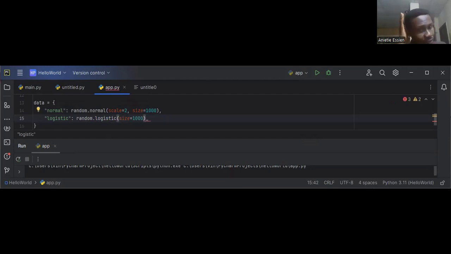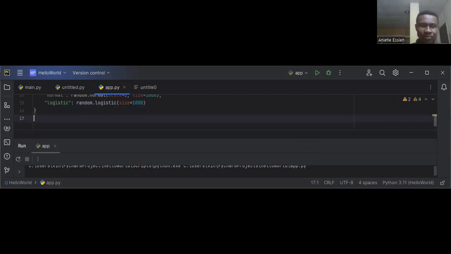Now by default here we are making the scale 0, and here we are making the scale 2. So now that we've gotten our data set, this creates the data set. Now we've created the data set, let us plot. So we are going to use seaborn.